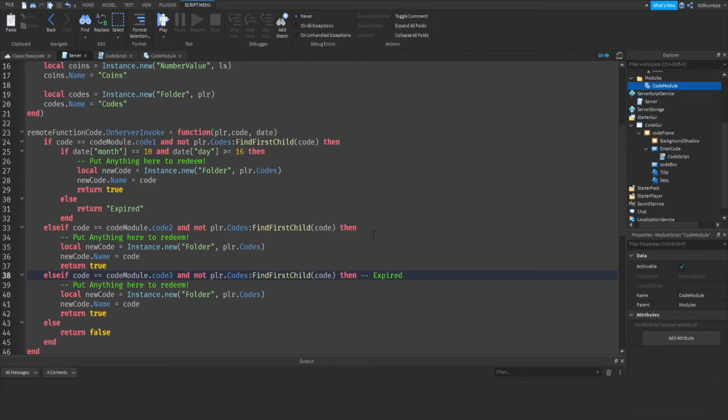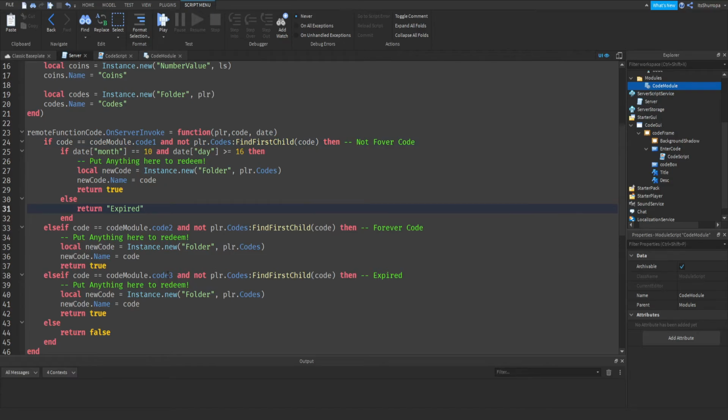Well, it wouldn't be expired if it was on that specific day. Forever code, and this will be for like a that.